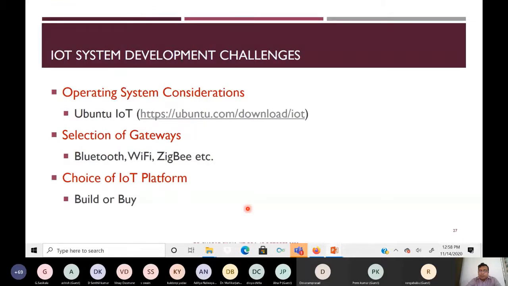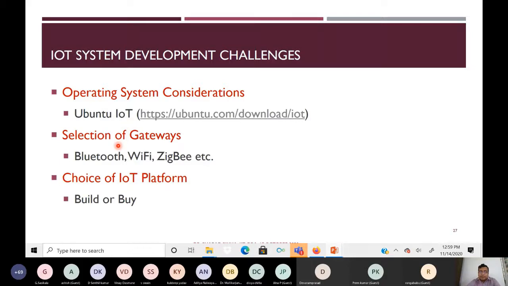Then we also have system level development challenges. So operating system considerations, what kind of OS will you run? If you have to run an OS on an IoT device, you can't run Windows 10. There's no way that can be run. Ubuntu, which is a Linux distribution, has something called Ubuntu IoT. This is for IoT devices. That doesn't mean it is for edge devices. It may be for gateways and routers and so on, or for those IoT devices which have some compute capability in them.